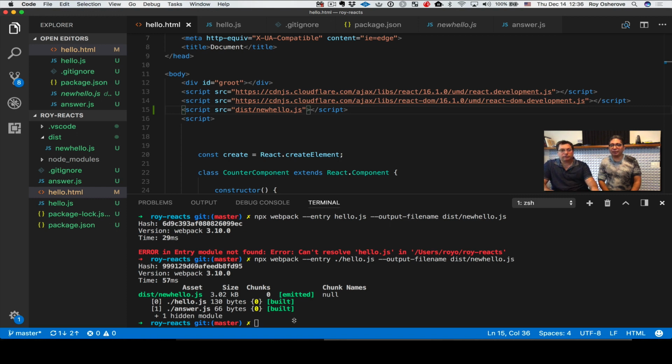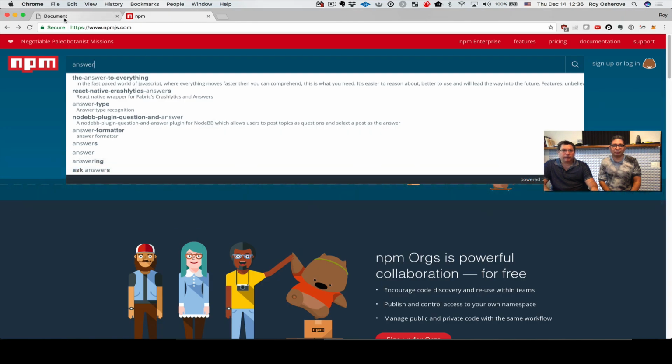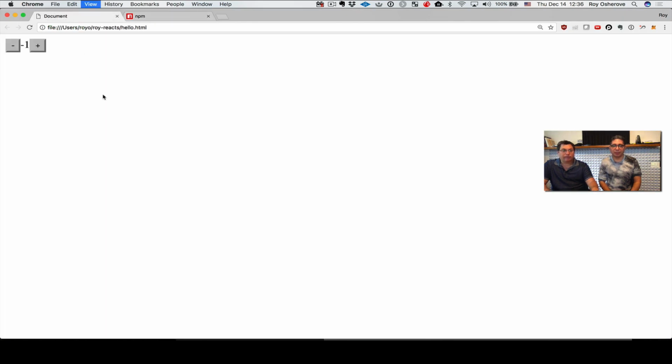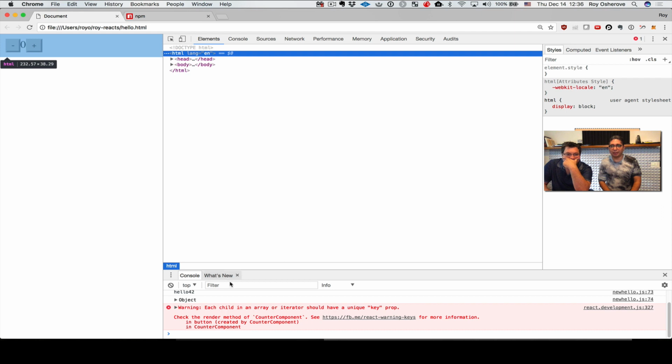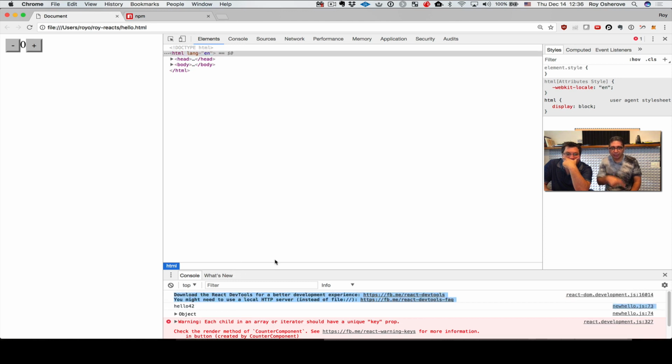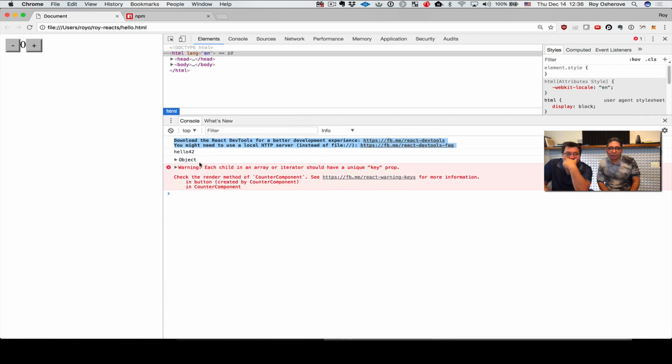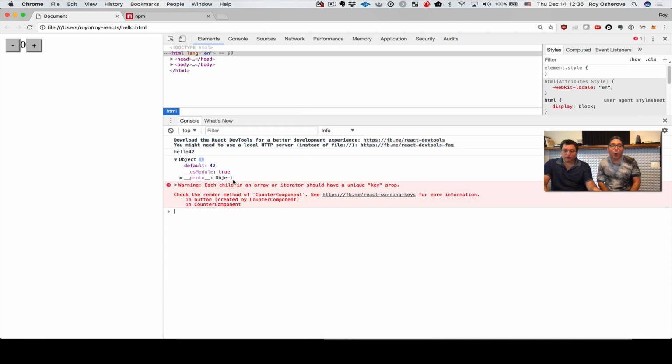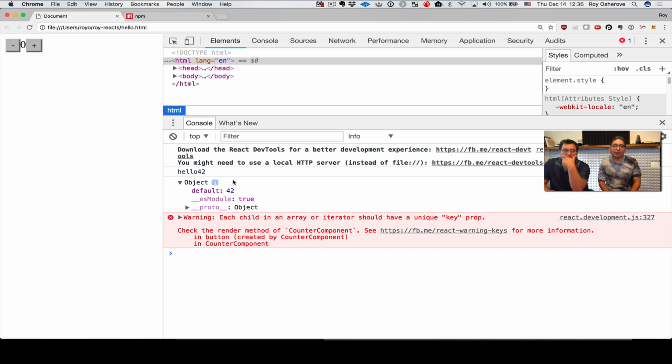I think you didn't install the extension. So open hello.html. Here, right? It's the same. Go to right click, inspect, and console. There we go. Yeah, it's the console. Did we see it? Yes. Hello 42. And go over. See? Hello 42 and object. Interesting. Should I download the React DevTools now?